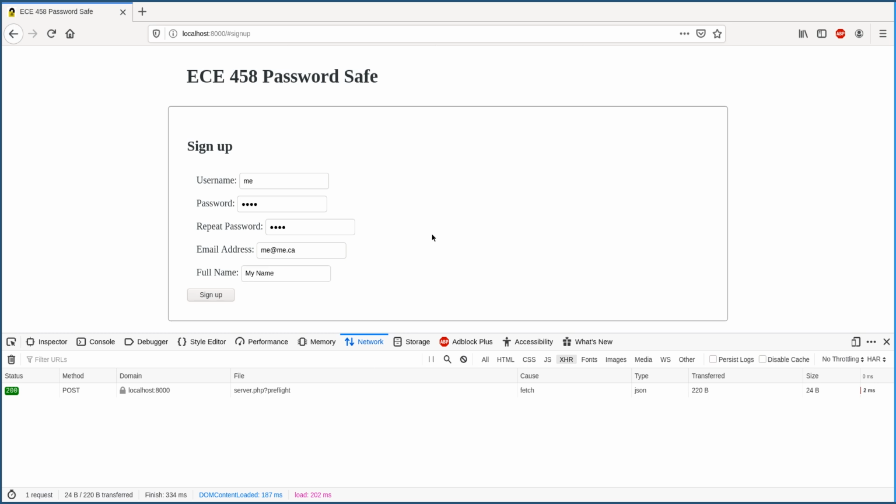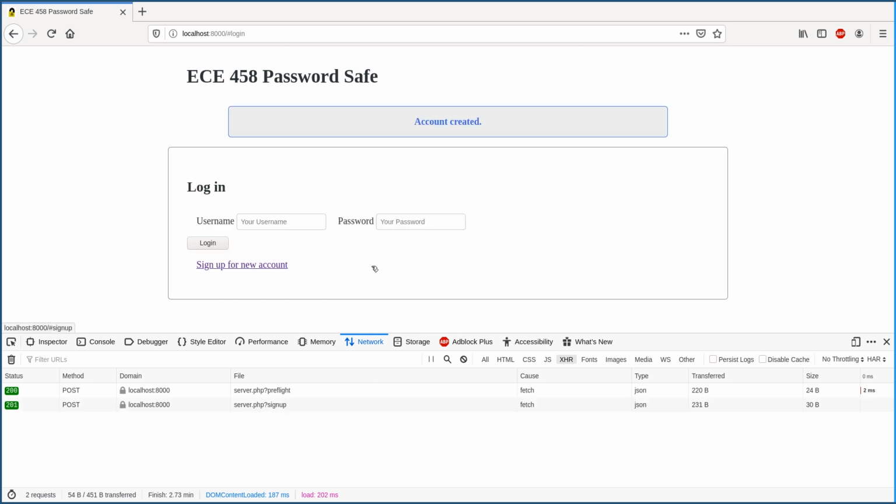Now, I've actually chosen, for example, to use a real email address here because the browser itself does a little bit of validation. This is an email type field, so it's going to validate that I've actually put in something that looks like an email address. But of course, that doesn't guarantee that the server is going to get an email address, because it doesn't necessarily only get requests from this web page.